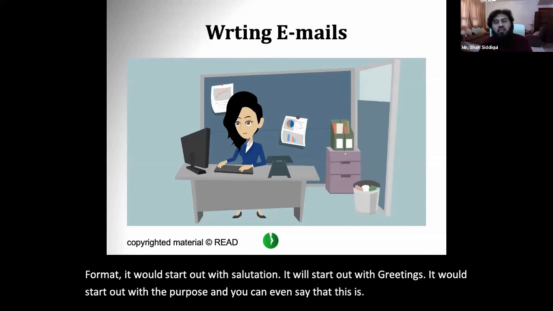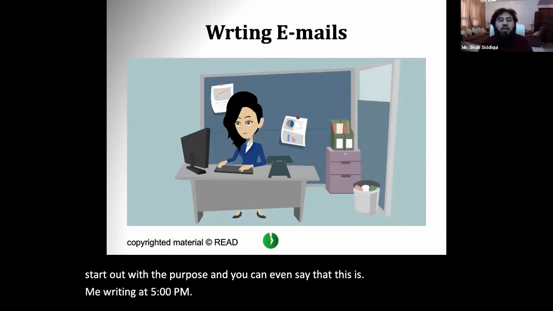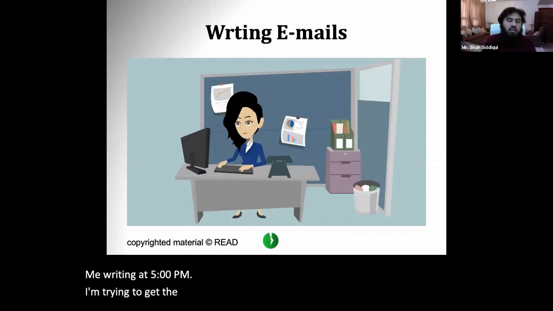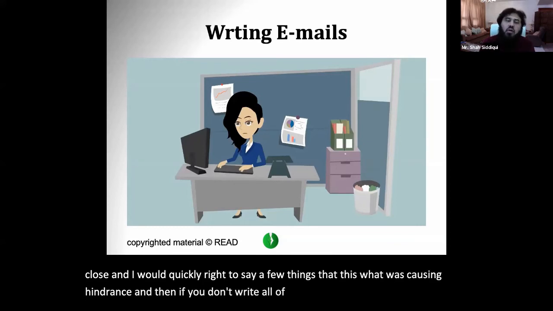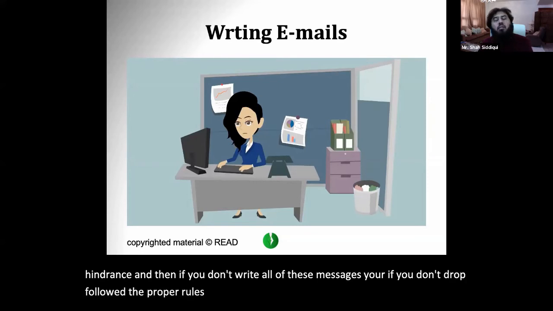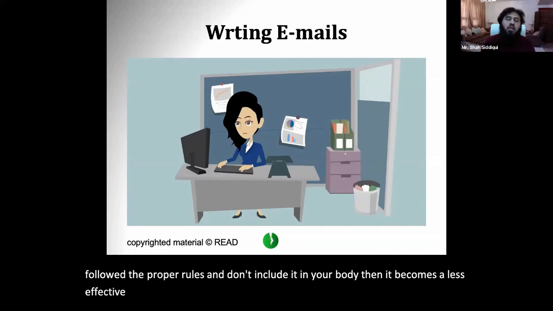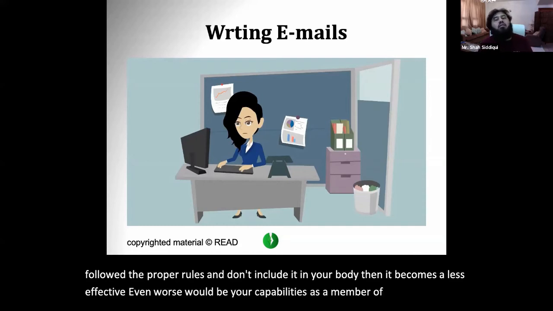me writing at 5 p.m., trying to get the message across as the deadline is due or as the deadline is close by. And I would quickly like to say a few things, that this is what was causing me hindrance. And if you don't write all of these messages, if you don't follow the proper rules and don't include it in your body, then it becomes less effective. Even your words would reflect your capabilities as a member of the team or as the leader or whatever you stand as.